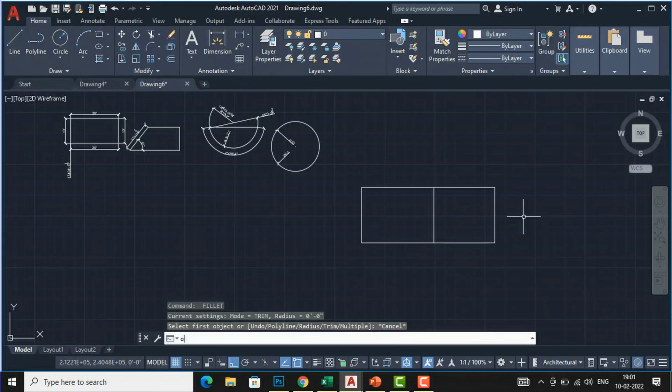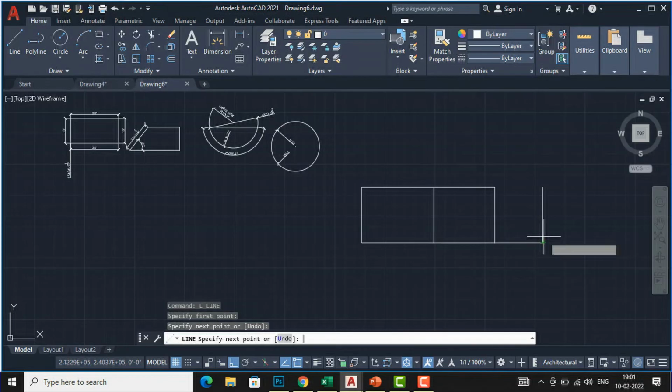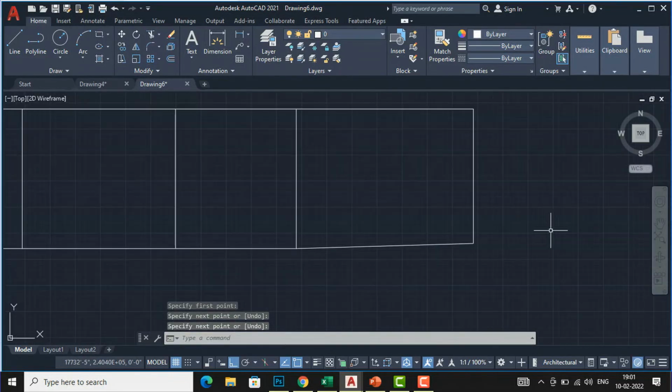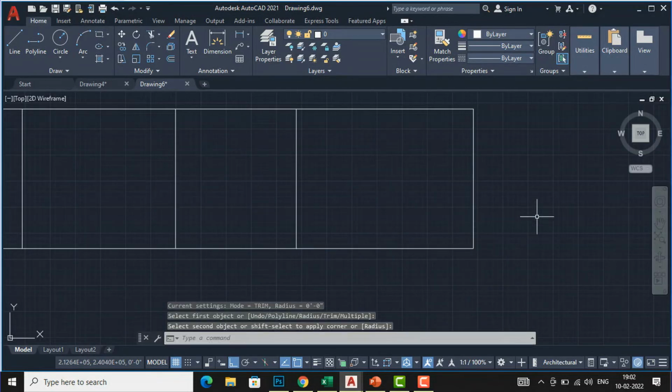And again I am going to give an offset here of 20 feet, and the L command here. Again I am going to make another length here, and it is not a straight line, so we make it straight. Use fillet to trim this off.